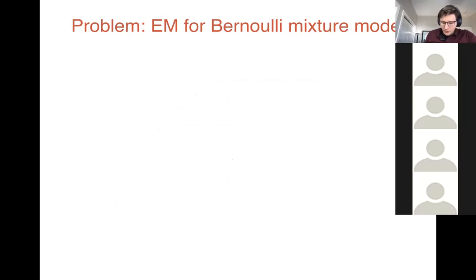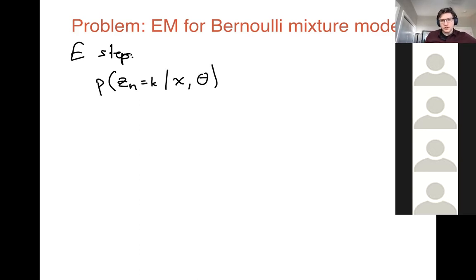The M step is going to be very similar to the case of a Gaussian mixture model. So this is our E step. Let's write that out. We need to do probability of Zn equals K given X, theta. Okay, so this is going to look very similar. By the way, in general, this is very close to the Gaussian mixture model example.